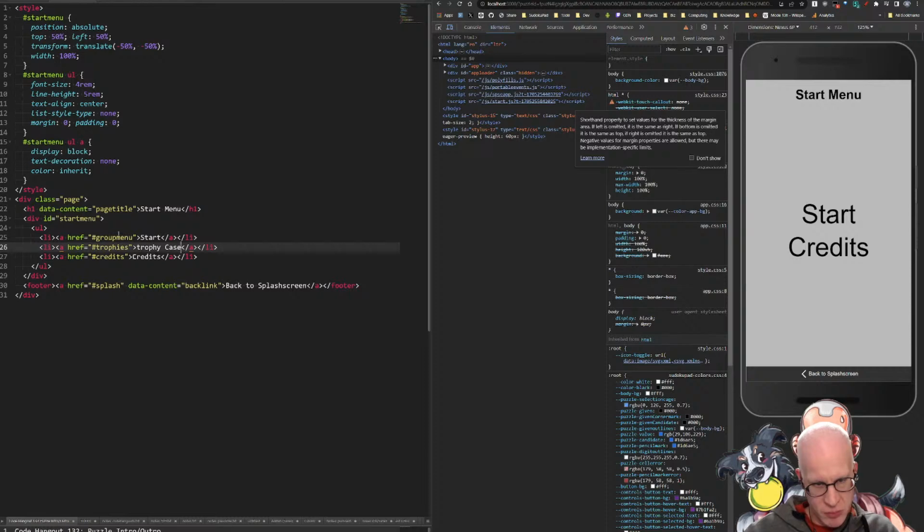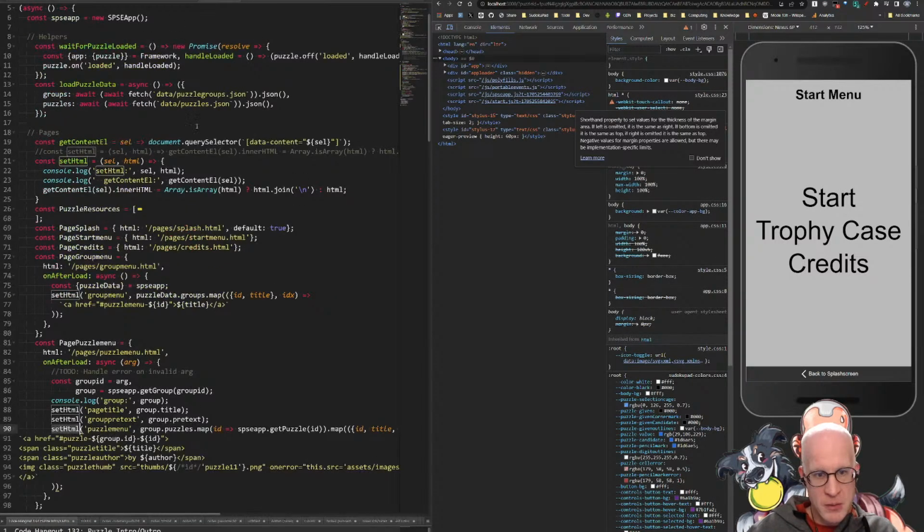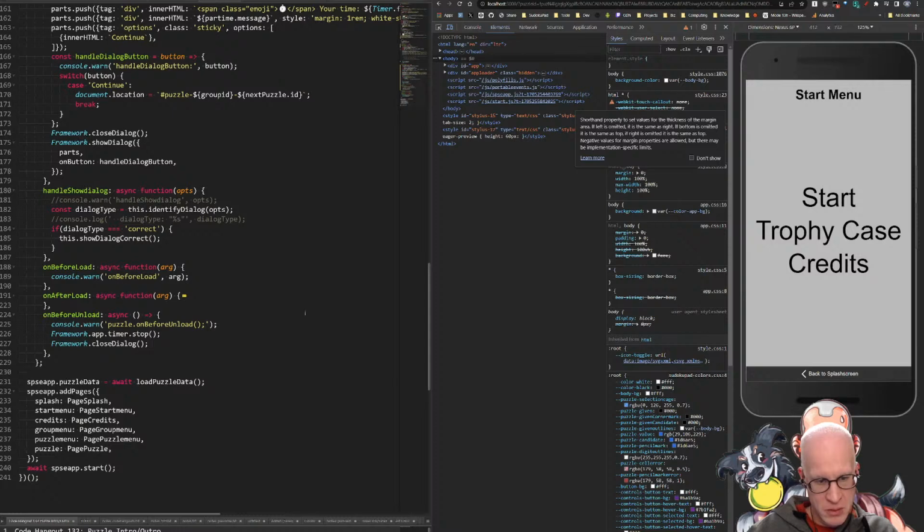Trophy case. Boom, right? And then trophies is added over here somewhere. Start menu. Credits. Trophies. Let's move these underneath. Boom. Trophies page. Trophies.